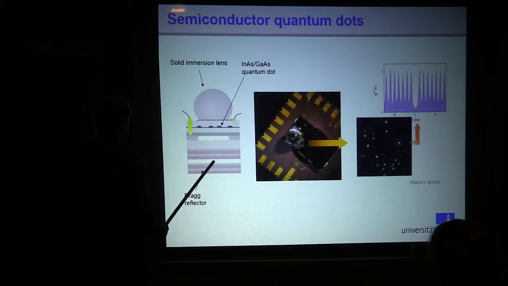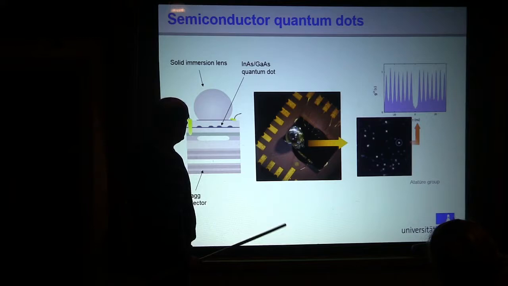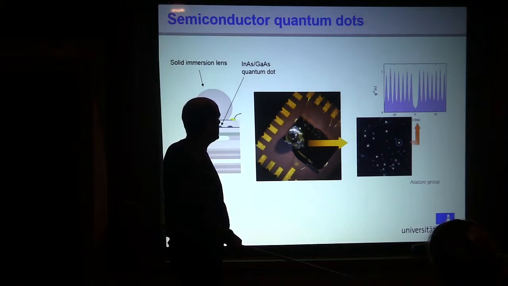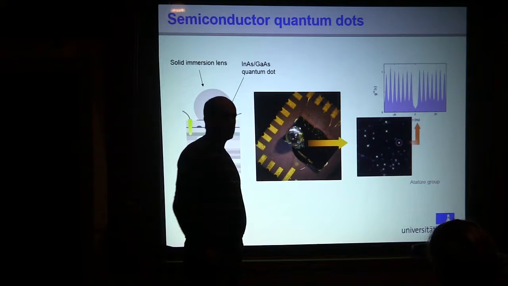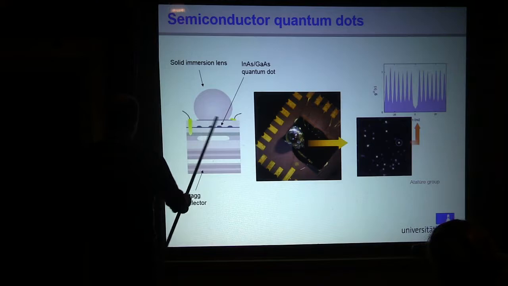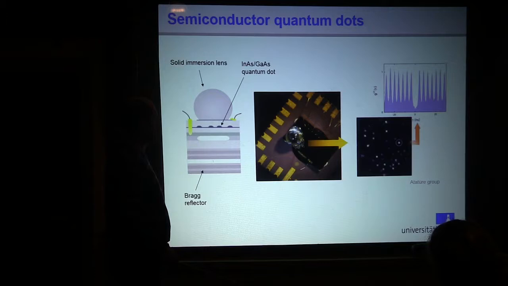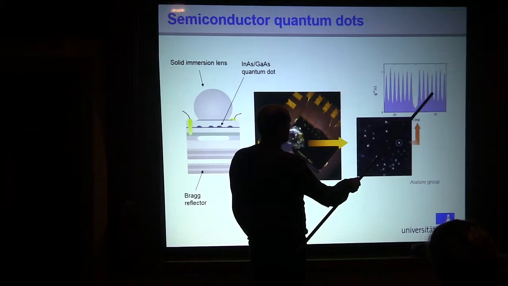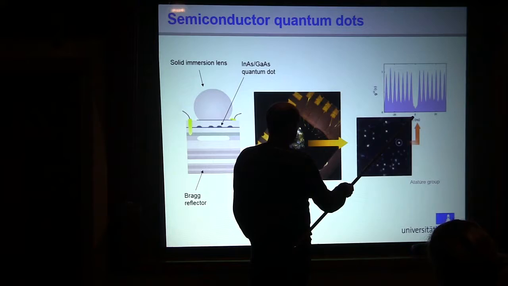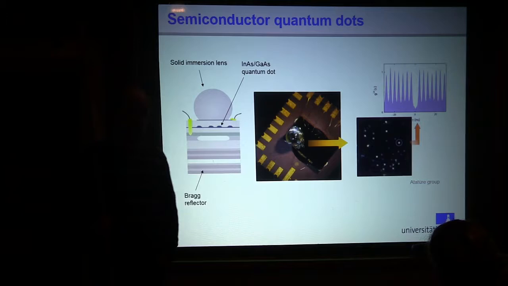So here's a picture of how the sample looks. This is the solid immersion lens on the sample. If you do a broadband, above-band-gap excitation and just look at your chip, you see all these little glowing dots, and these are all quantum dots, these little pyramid-like shapes which emit light when they're optically excited. For each of them, you can show that these are single emitters by recording the Hanbury Brown and Twiss signal. This is for a pulsed excitation, that's why you have these peaks here, but the important thing is that at zero delay there is no Hanbury Brown and Twiss correlation, which shows that this is a single emitter.